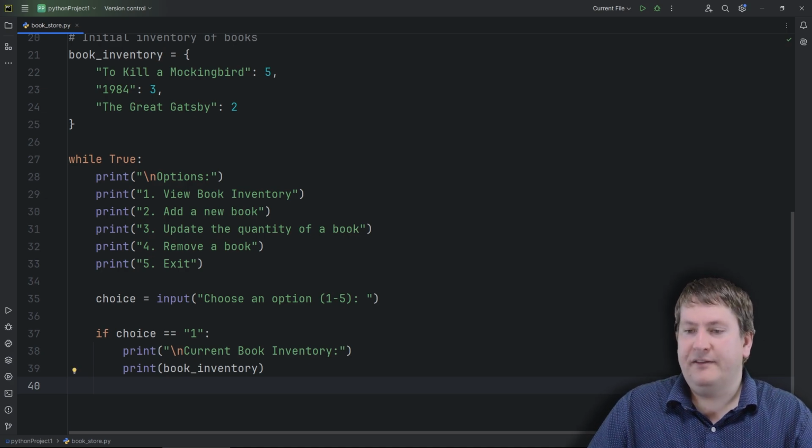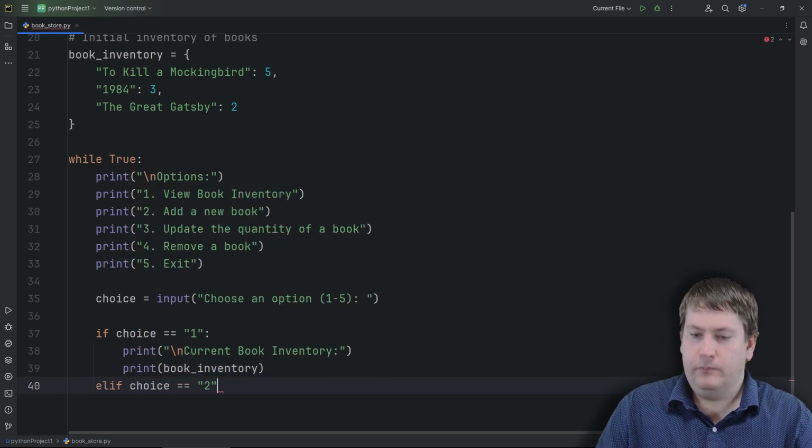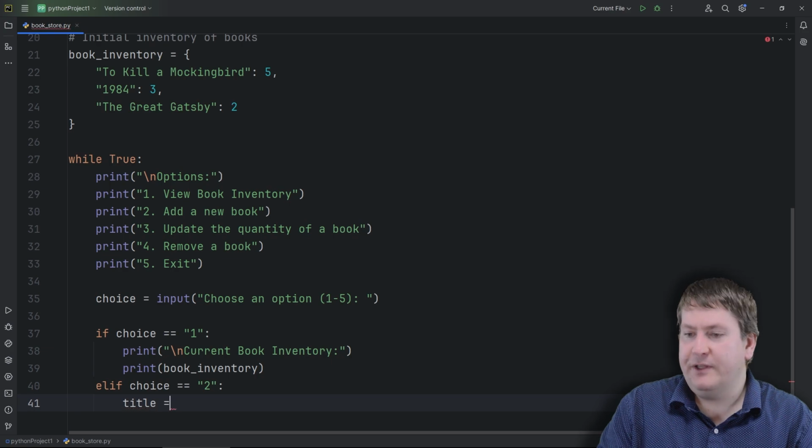Let's also code in the second option before we test it again. So this is going to be choice 2, which is adding a new book to the dictionary. And before we do that, we need to know what book the user wants to add. So we're going to ask them for the title.